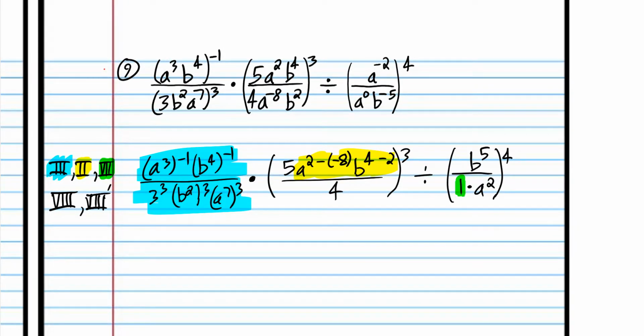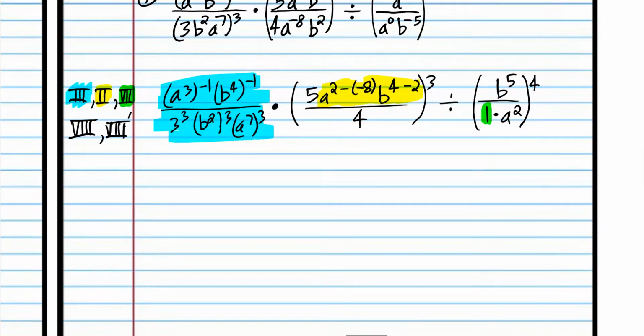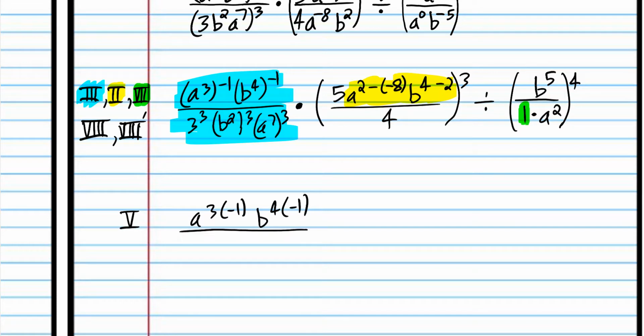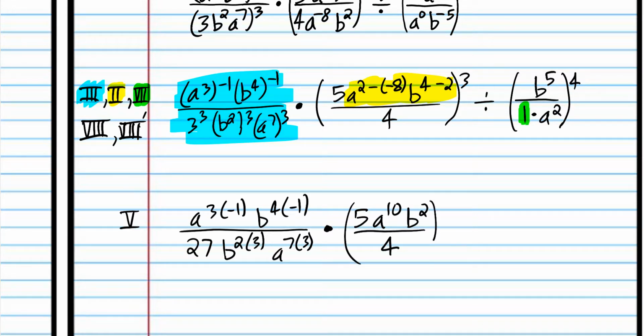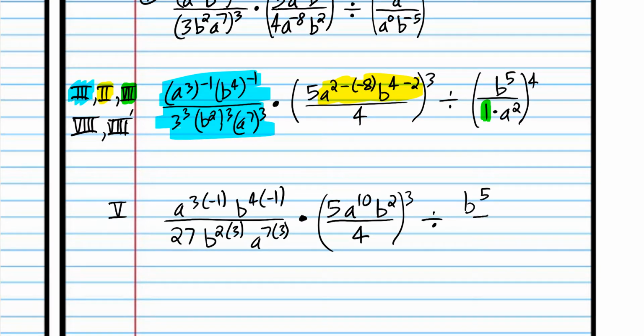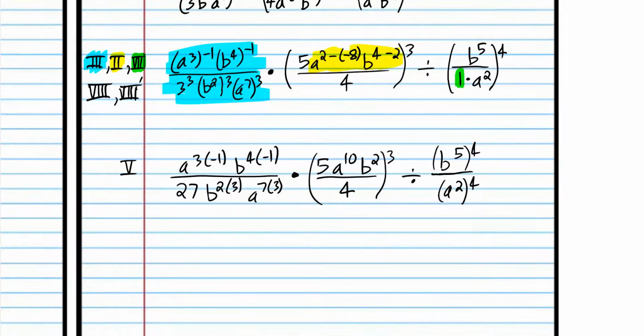So again, it's good to go back and double check everything. I think everything's right. Okay, so now we're going to use rule number 5 because we have powers raised to other powers in blue. So we have a to the 3 times -1, and so on and so forth. 3 cubed is 27. And we have a to the 10th, b to the 2nd, and simplifying, we just get b to the, well, I guess I can go ahead and use rule number 4 there. I don't think you really need me to simplify that. Obviously, a squared times 1 is a squared. So we used rule number 5, and we also used rule number 4.